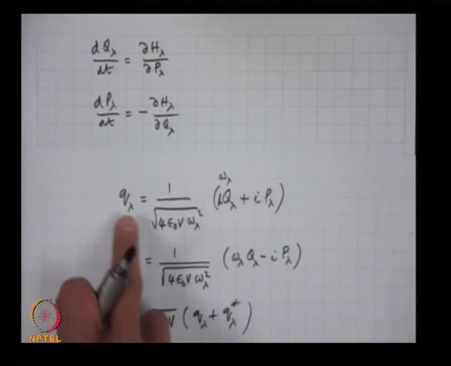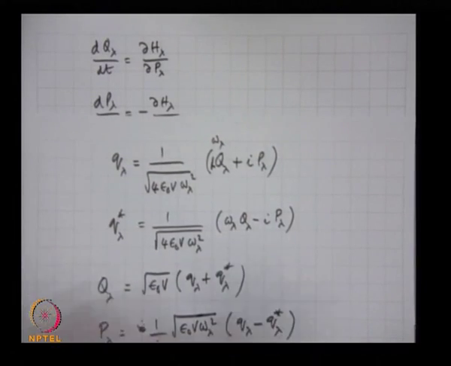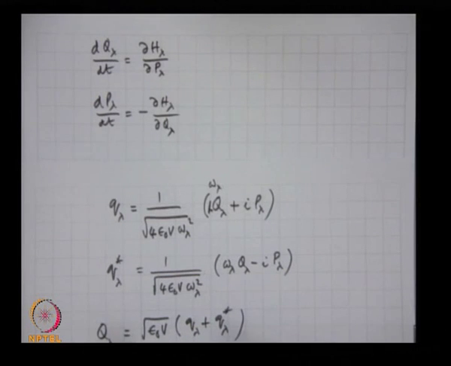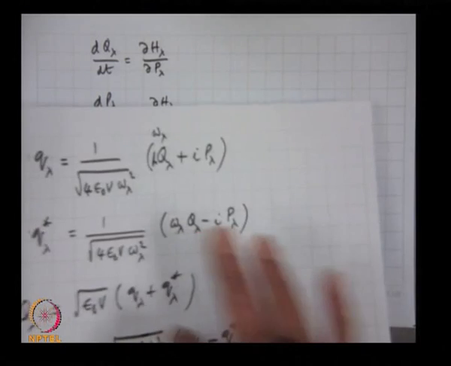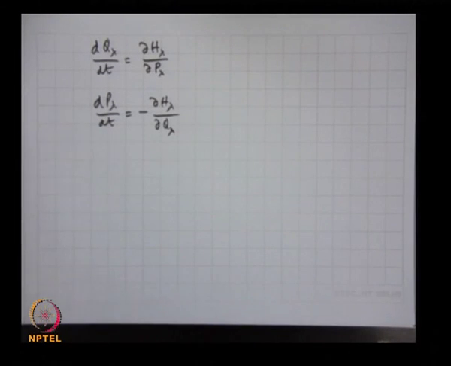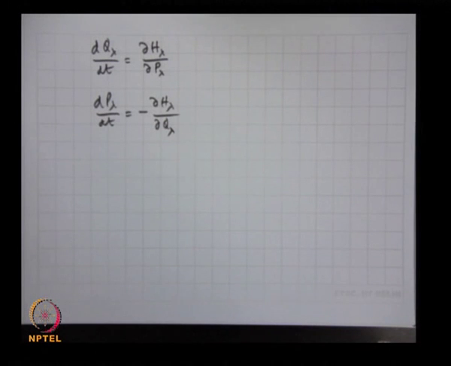So these operators are time dependent. In the Schrodinger picture, all these operators are time independent. In the Heisenberg picture, all these operators are time dependent. Well, they will become operators. Right now, they are just classical variables, but q lambda will contain the time dependence. So what is d capital Q lambda by dt?